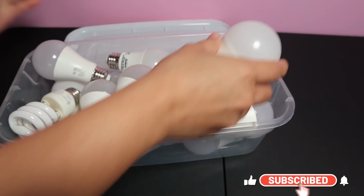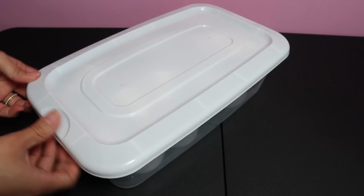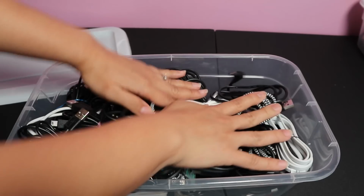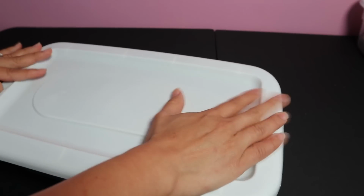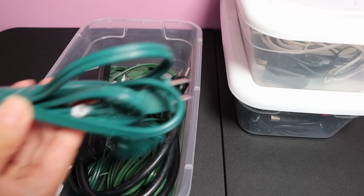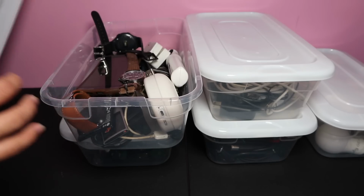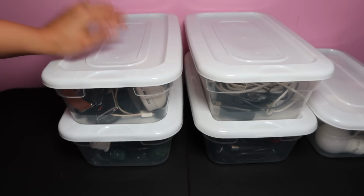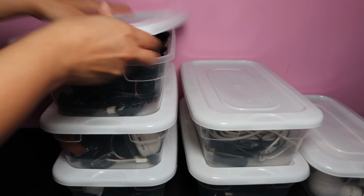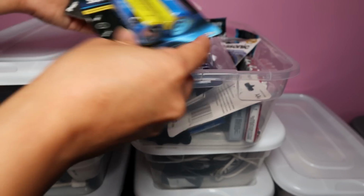Well, I like to use these boxes to at least try to organize many of the things like the light bulbs or cables and things like that. I also like to put some extensions, USB chargers, glasses, watches, old phones, some summer stuff, so that I don't lose them, batteries and things, just random things that so many people have in their homes. I try to organize those in these storage boxes that are very inexpensive and a great size. They actually come in different sizes, but I really like to use the small ones for these types of things.